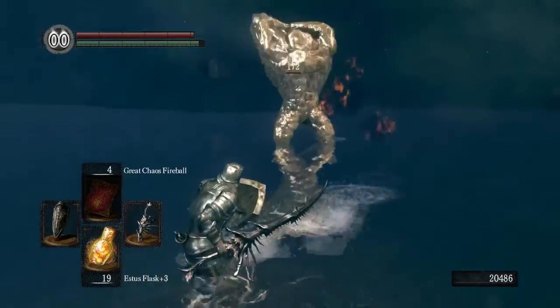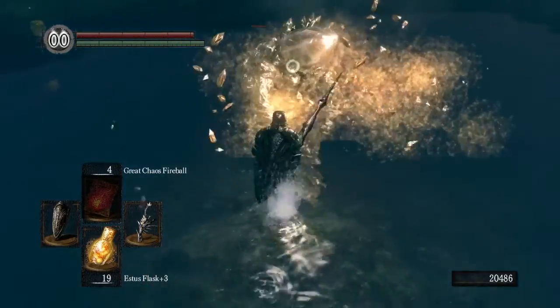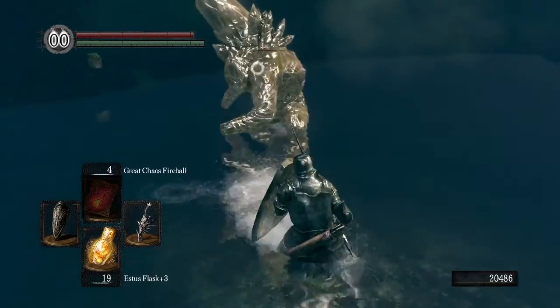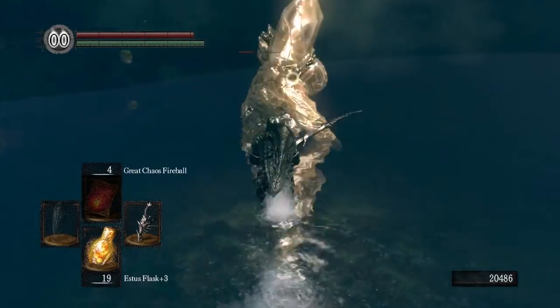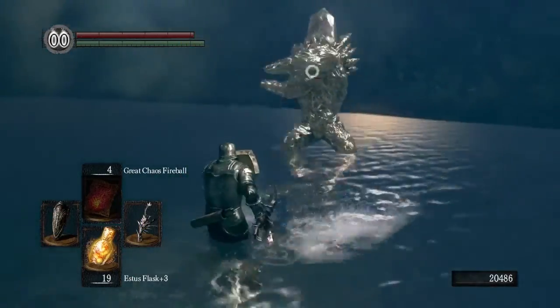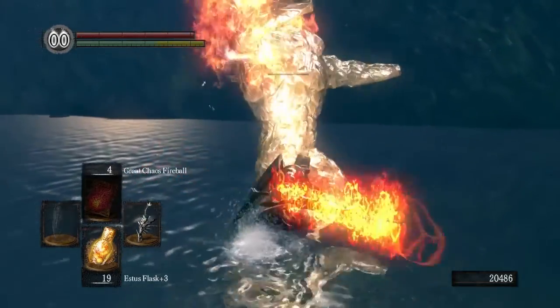Just one, then back off. Watch out for this. Go get him once. Nope. Get him once, then back off. One more hit should do it. Maybe two. There we go. Awesome.